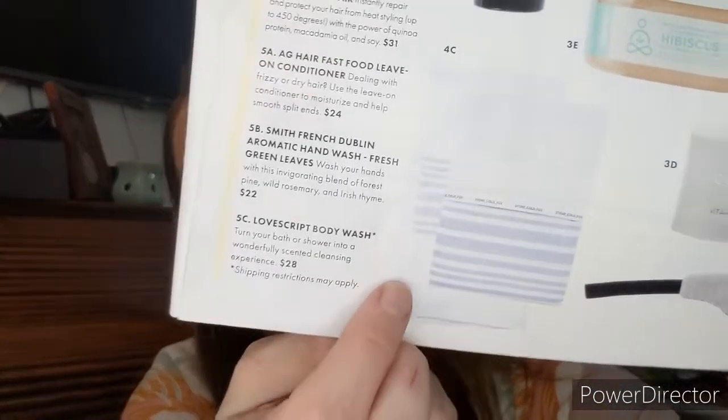I could have gotten the Stone Cold Fox Tea Towels, which are these right here, which are really cute tea towels. But again, I have a lot of tea towels. I don't need any. Or I could have gotten the Aveda Damage Remedy Daily Hair Repair. I have enough hair repair stuff. Don't need that. And that's it. I have one more thing.